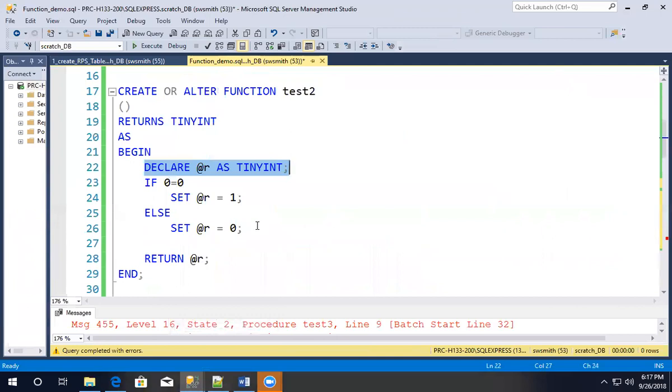We set up a procedure and we passed an output parameter. I printed the value of the output parameter. The first line of the procedure printed the value of the output parameter, and then the second line of the procedure changed the value of the output parameter.